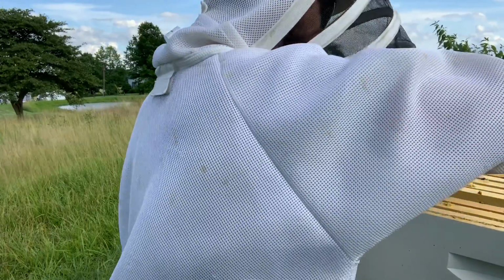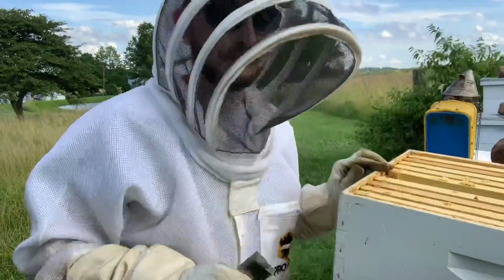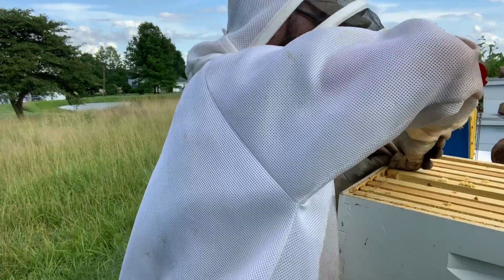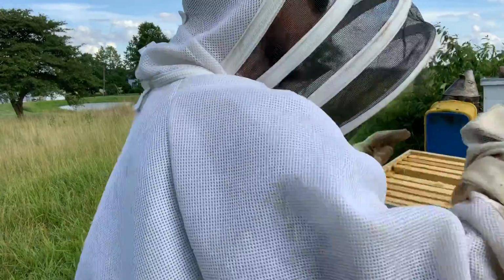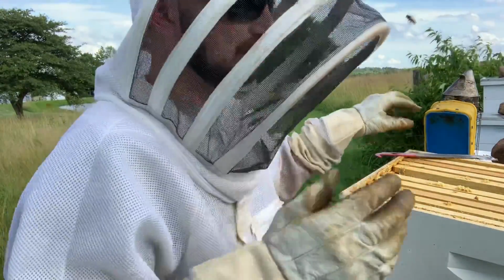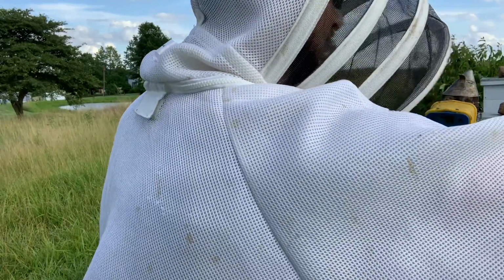Now in this hive, I'll actually go frame by frame because last time I was out here, I found some swarm cells. So I do not want this thing to swarm. So bees like to swarm. That's what they basically live to do, is swarm. So when they swarm, they build up the hive, and basically half the hive leaves. And so as a beekeeper, I need all the bees I can get working to make honey.